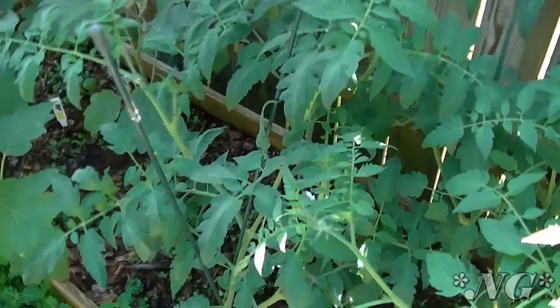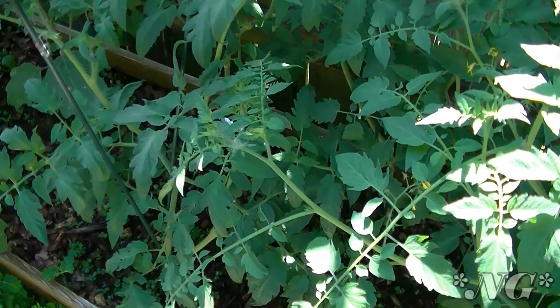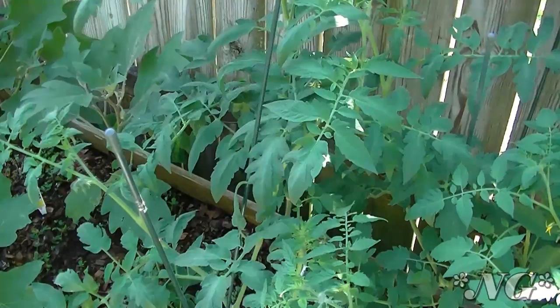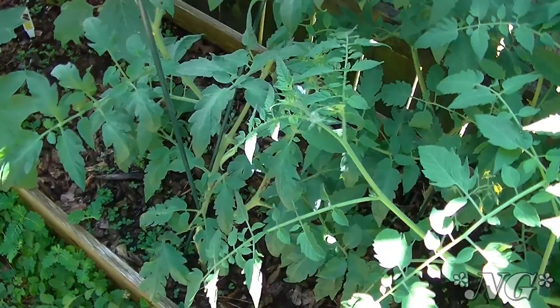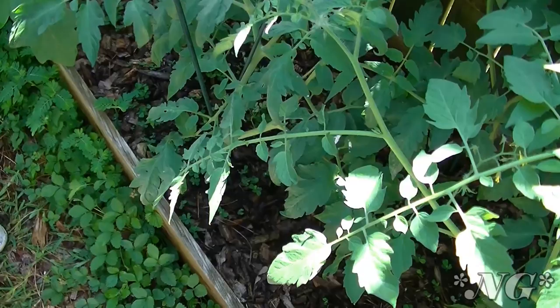These are the same strain — tomato red bounty — and they are at least three feet tall now. They were much smaller than the seedlings I just put in the ground, so they grow very quickly when you take care of them properly. That one on the end is a Sweet 100, but the rest are the same strain. It's already starting to set fruit; if it shows signs of setting fruit too soon, I pull off the blossoms.